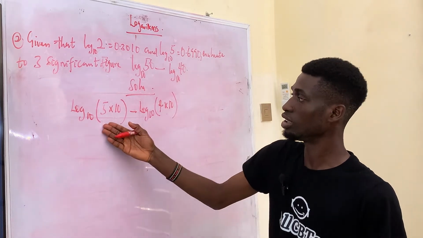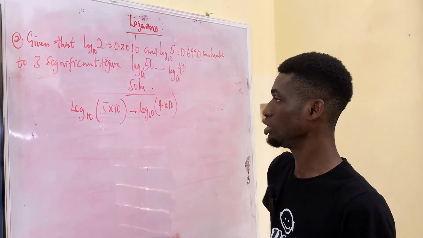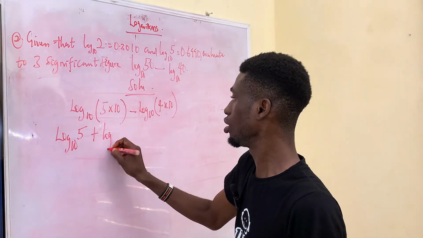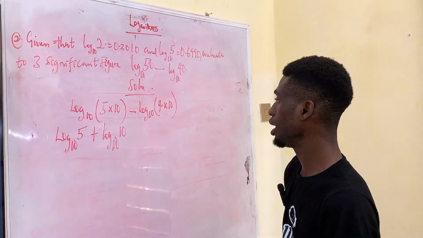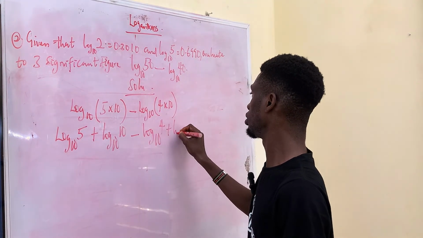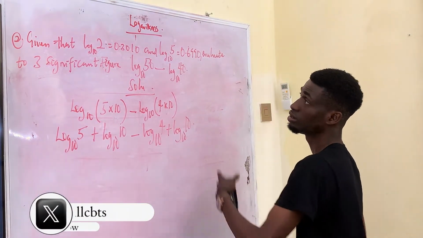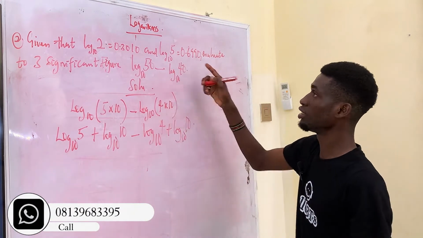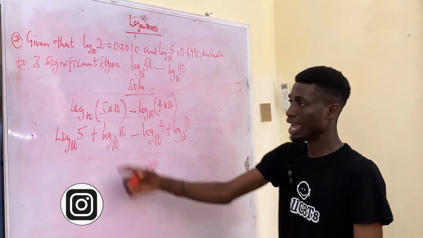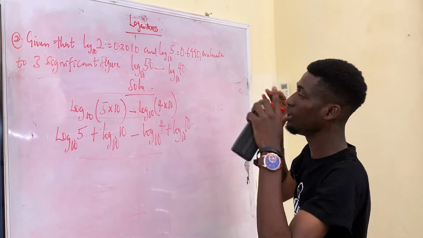Now, using the law of logarithm, which says that multiplication will turn to addition. So here I have it as log 5 plus log 10 minus, here I have log 4 plus log 10. Now you see that this equation looks exactly like this. Now these two values have been integrated into this equation. Here I have my log 5, here I have my log 4, but it is not well balanced.